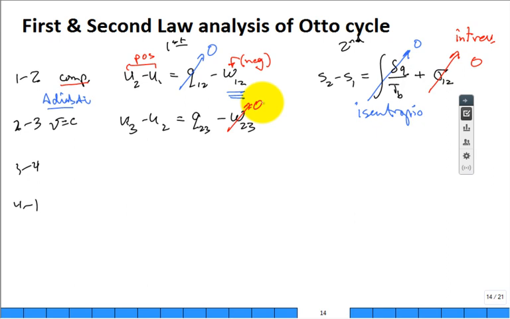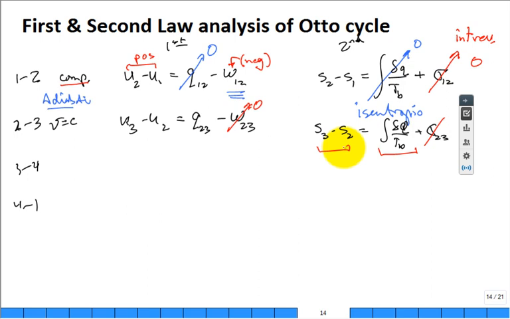All right, let's go ahead and write out the second law. We have that S3 minus S2 is equal to the integral del Q over T_B plus sigma 2 to 3. Now, I'm just going to say that it's internally reversible. That's 0. This term is not 0, but it's going to be difficult to work with because the temperature is increasing as we continue to heat it. But we do know that S goes up because of that heat transfer coming in.